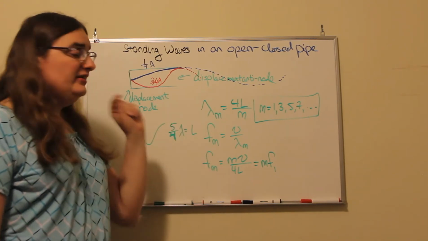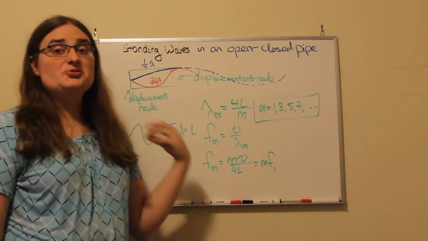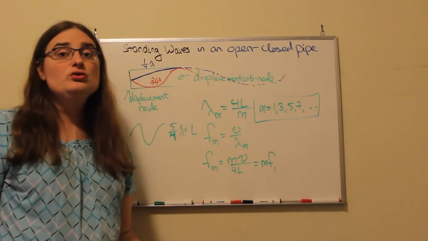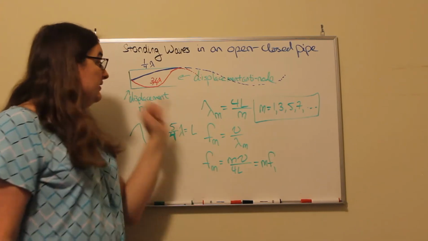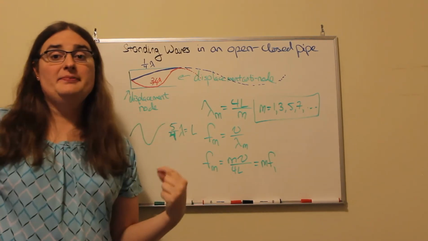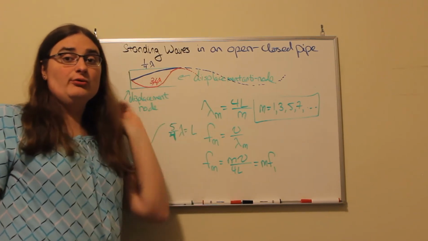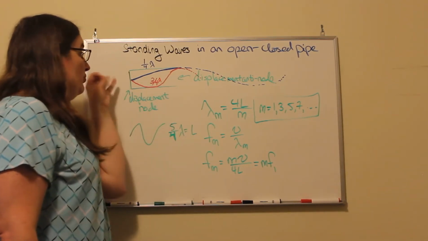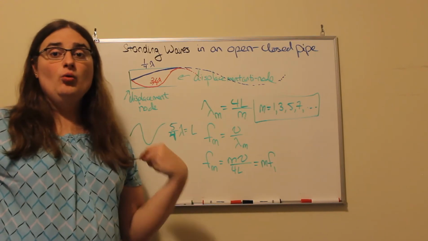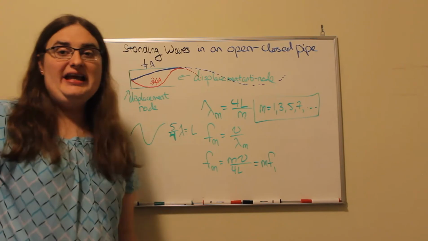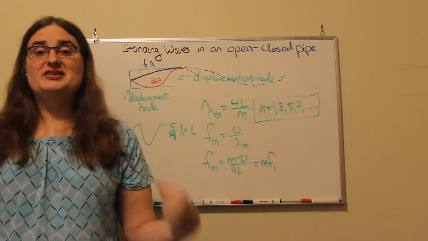If you have an open end of a pipe, you have to be at a displacement antinode. The gas has to be able to move its maximum amount. If you're at a closed end of a pipe, you're at a displacement node. Gas can't magically tunnel through walls. So we would need to figure out a wavelength such that we would go from a node to an antinode inside the space of the pipe.